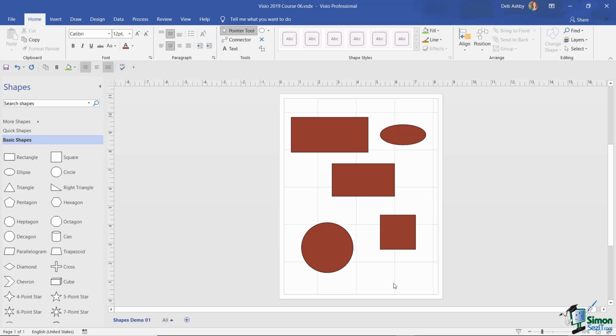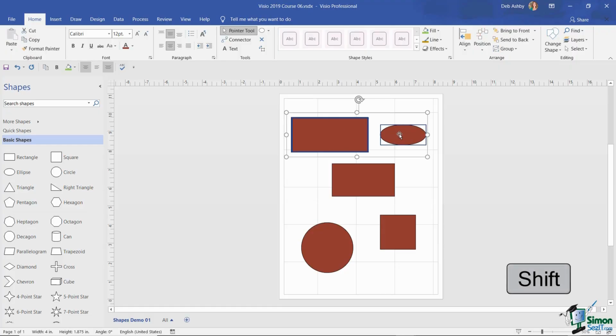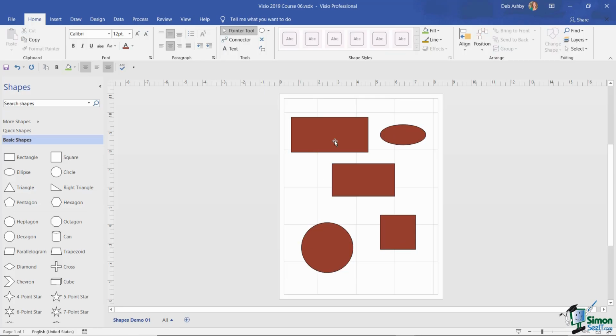So I want to find a method of being able to select multiple shapes easily and then performing an action on all of them. So let's take a look at the different ways that we can make selections. So as we've seen, individual shapes can be selected by clicking, and then you can either hold down Control to select other shapes, or you can hold down the Shift key, which is going to do pretty much exactly the same thing. Now, one thing you might notice when I do this, if I select these two shapes, you can see that I get a bounding box around the outside. If I now go and select the circle, that bounding box expands and it kind of gives the impression that all of the shapes are included within this selection.